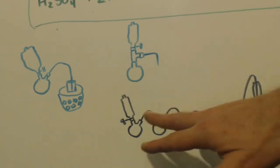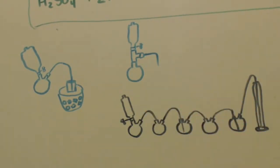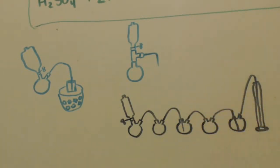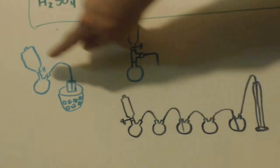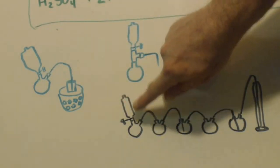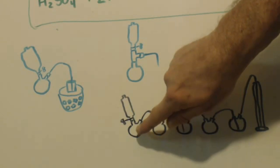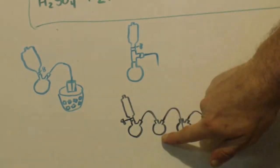Okay. Now this looks nice and simple. That's why I'm showing you on paper, because when you see mine, it does not look like this. All right, because I don't have 1, 2, 3, 4, 5 two-neck round bottom flasks. But anyways, this is the same setup I just showed you over here, right? You've got your sulfuric acid. You're dripping it into your salt. It creates the gas, which comes into here. This is empty.